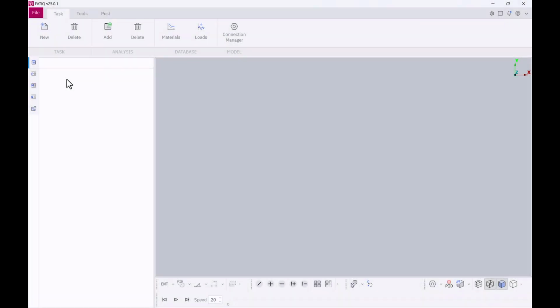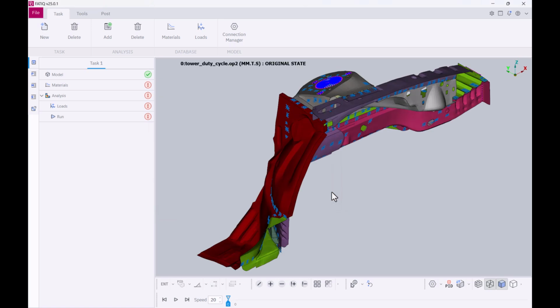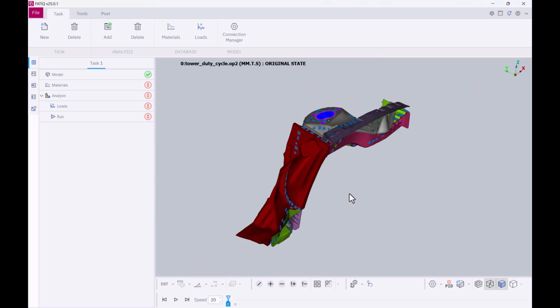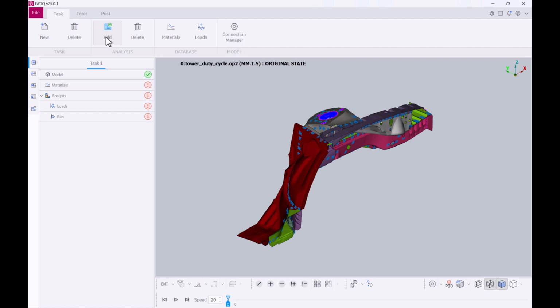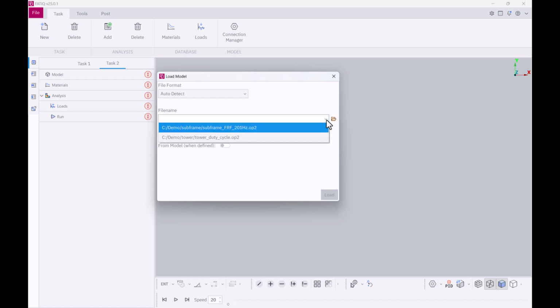Let's see some of the key features of FATIQ. FATIQ can use results from various solvers such as Epilysys, Nastran, Abaqus, OptiStruct, PERMAS, and ANSYS. All actions of setting up even the most complex analysis are defined straightforwardly in a stepwise manner, eliminating errors. Multiple analyses for the same model can easily be set up for different load cases or parameters. Totally independent cases with different models can be defined within the same session.